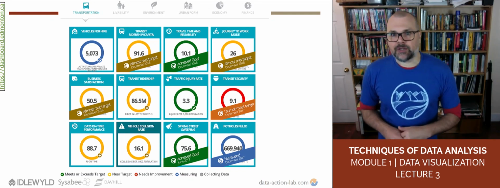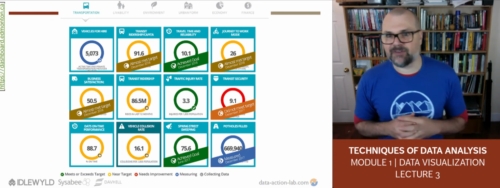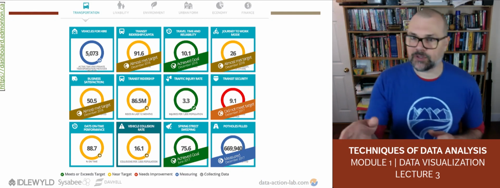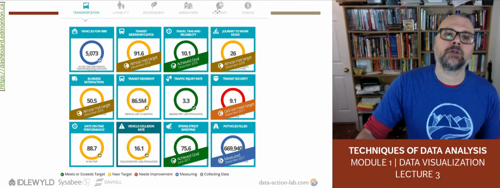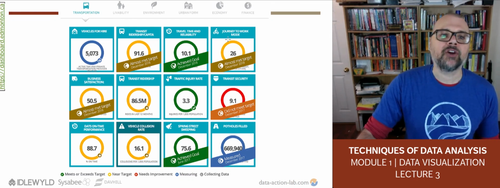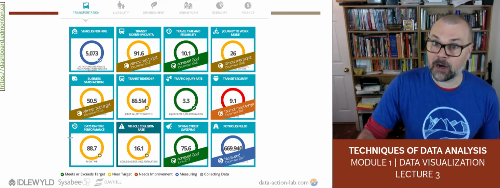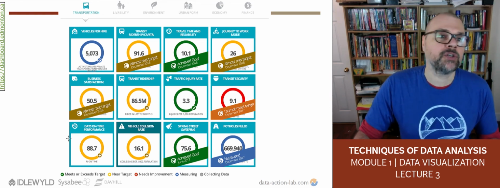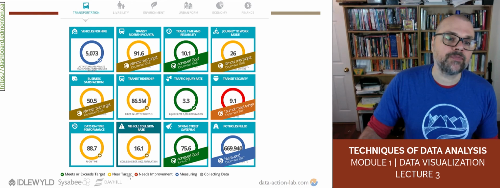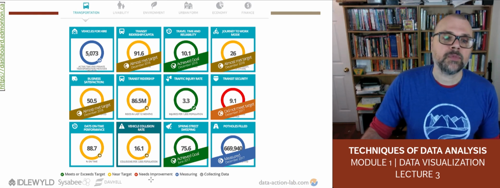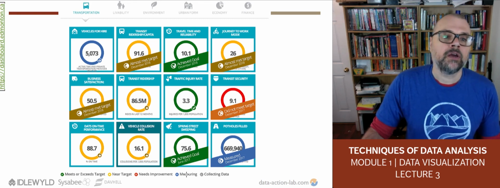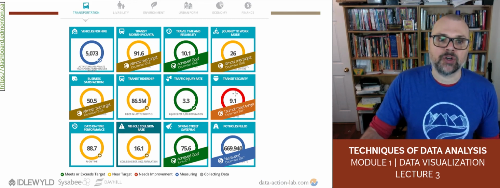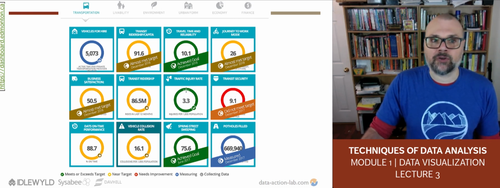This is the dashboard from the city of Edmonton in Alberta. At least it was a dashboard a few years ago when I did a screenshot. You had a number of possible categories, and in each of these categories you had projects that the city had embarked on and they wanted to report to the population. And then you had a little color scheme that told you whether we're still collecting data, something we're still measuring, whether we were happy with the achievement or not, whether something needed improvement, whether we were close to the target, or whether we met or exceeded the target.